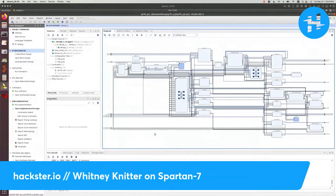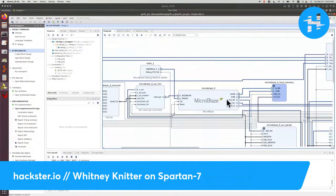And just to give you a visual reference, this is the block design that we're talking about in Vivado. You just have your blocks that you're dropping in here and actually instantiating everything. And here is our soft processor, the MicroBlaze. So this is that actual processor core that's dropped in here, and underneath the hood is just the functions of a CPU basically in RTL.